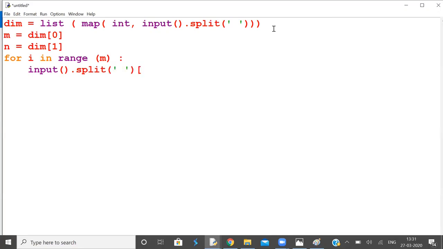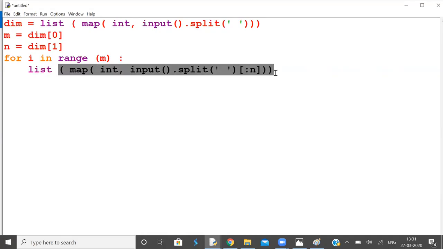Read only, where is the colon? Yes, read only n elements. Map them into integers, make it a list, and call it a row.